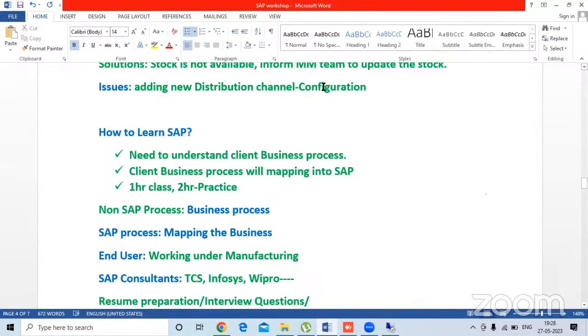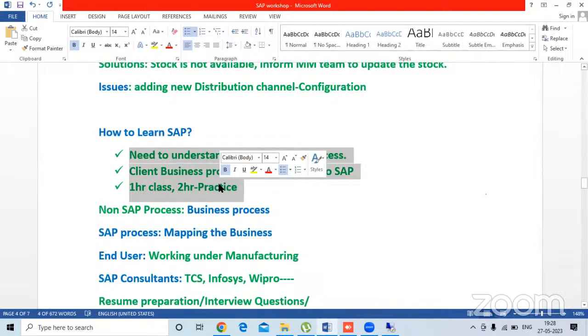Students, this is about our session today. You can ask any doubts or questions about SAP, and I will give you clarity. SAP SD is a very simple course. You only need more practice. You need to understand the concept, and once you understand it, map those configurations into SAP. Practice is very important here. You have to follow all of these 3 steps. No need to spend 10 hours or 5 hours per day; at least 2 hours in this course. Any questions or doubts, you can ask, students.